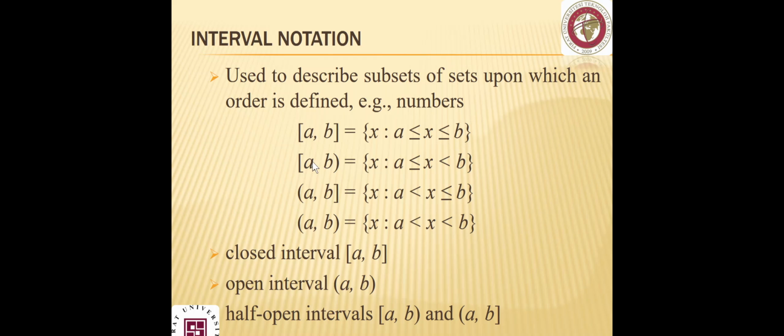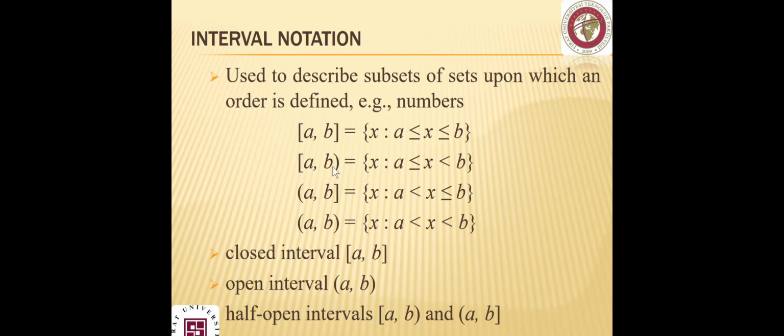This interval may be half open or half closed. So half open or half closed, it doesn't matter. It's up to you. If you refer to it by half open in this case or half closed, it doesn't matter. Half open, that means either open from the A side or open from the B side. That means A is not included in this case. Only B is included, or inclusively included here.